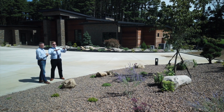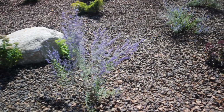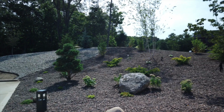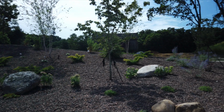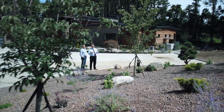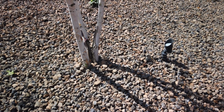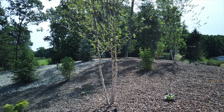Oh, well, you're going to see a wide variety of plant material. Right now, our Russian sage is in full bloom. Those are the ones with purple flowers there. And our sedums are getting ready to put on a nice show. You can see a little hint of color with them. And if you look at the base of the birch trees, we've got white birch here. We've got spotlights, and the spotlights shining up into those trees really create a nice accent during the evening.